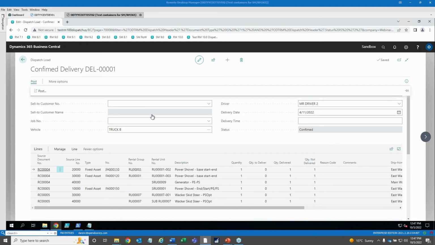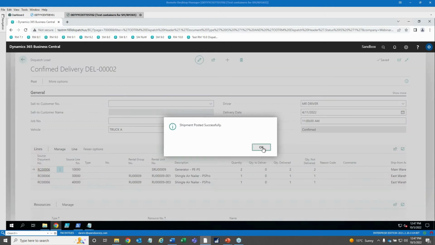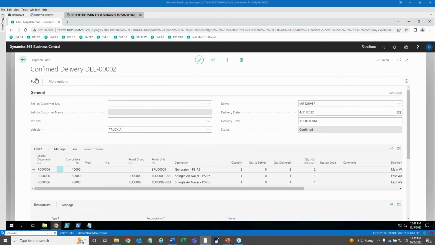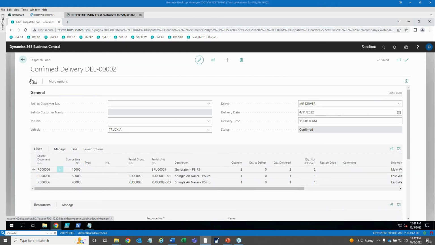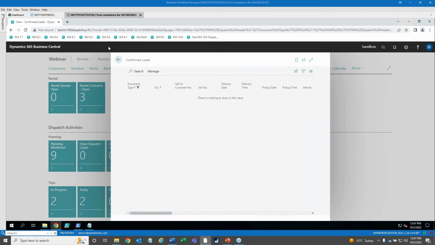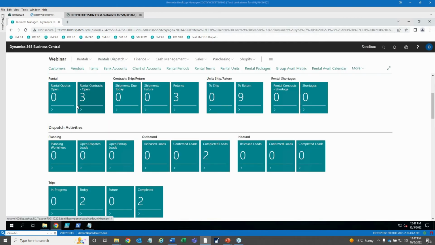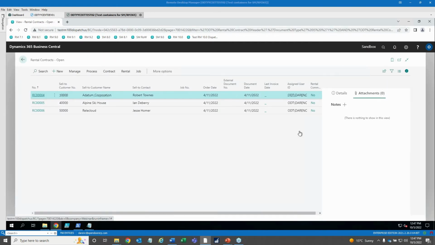Okay, and so once we post, it'll say shipment posted successfully. Because that was for 2, we skip confirmation. There's my other delivery. I'm going to do the same thing, post that. And so both of those posts have been confirmed and posted.